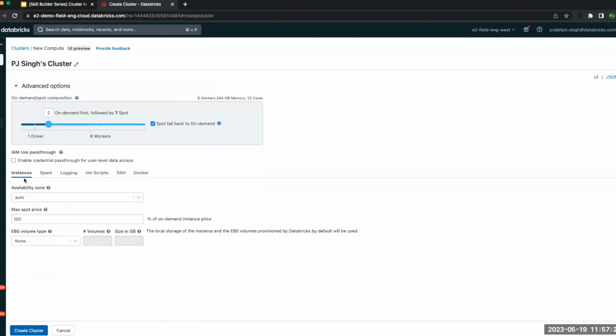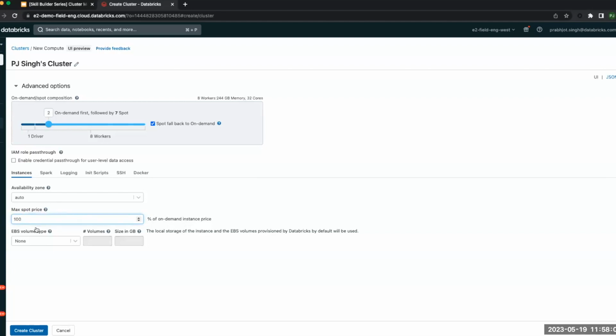And then some of the other properties here: for the spot instances, you can select the max spot price, and 100 here essentially means, because the pricing for spot instances keeps changing, as soon as any spot instance price reaches 100% of the on-demand price, it'll automatically convert that spot instance to an on-demand instance.